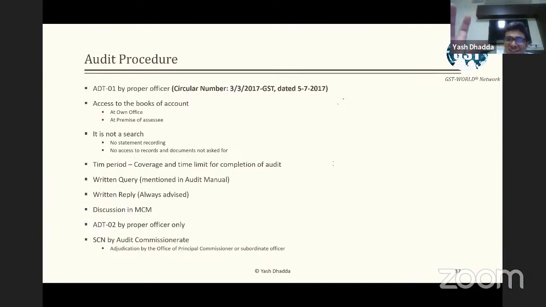That in case of a large assessee, they would do the audit for 7 to 10 days. In case of medium assessee, they would do in 4 to 5 days. In small assessee, they would do it in 2 to 3 days. Again, these timelines are indicative. They are not mandatory कि 7 दिन के अंदर audit करना ही है, but generally they do it, they ration it in a manner कि वो time limit के अंदर they try and complete that.